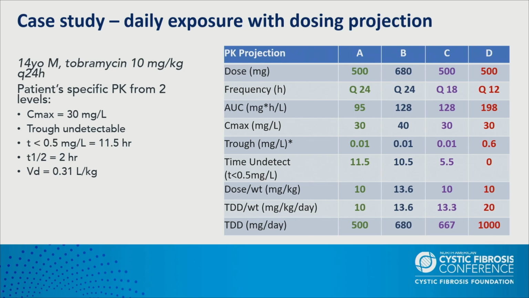The key point I was hoping to make with this slide is that in all 4 regimens, if we were only monitoring peak and trough, each of these regimens would meet the general monitoring goals for tobramycin. And what we are seeing is that a change in frequency leads to an increase in AUC. As we move forward with the presentation, I'll discuss the data from our institution looking at patients' overall drug exposure and risk for nephrotoxicity with the different proposed monitoring protocols.